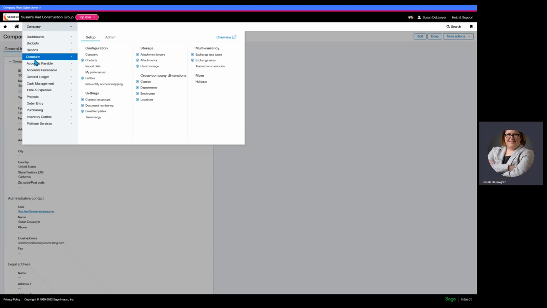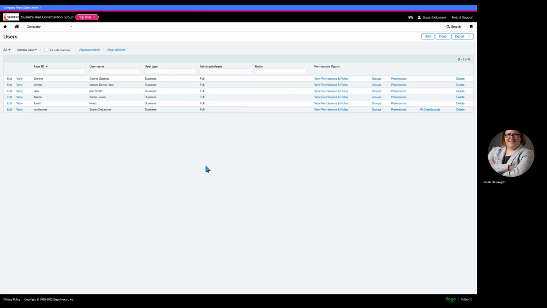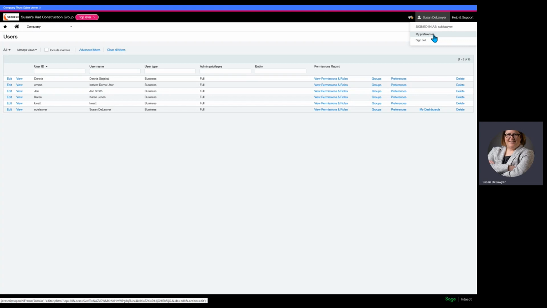All right. And then another ability to set up preferences is going to be on the users. As an administrator, I can set preferences for individuals, or they can always set their own preferences right here in my preferences under their user record. Some of the benefits of being in my preferences, this is where we can choose not to start on that home page that I originally showed.